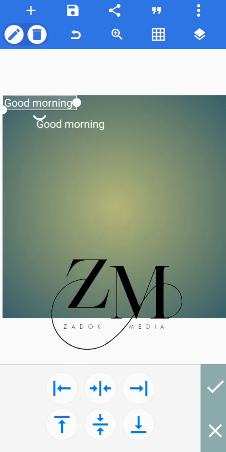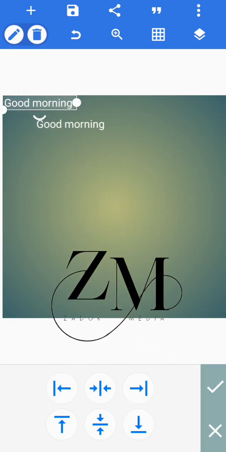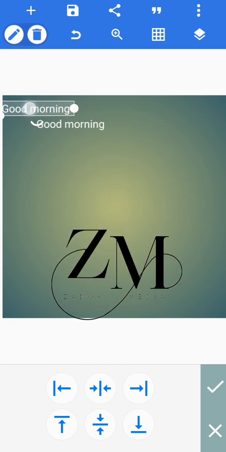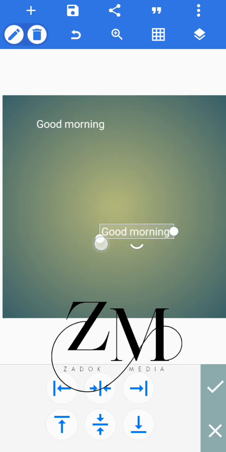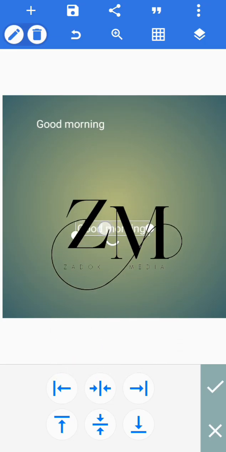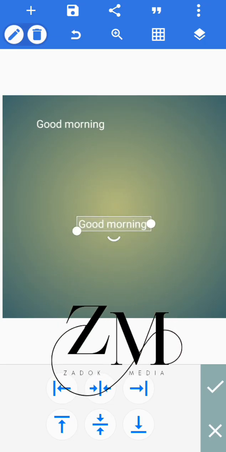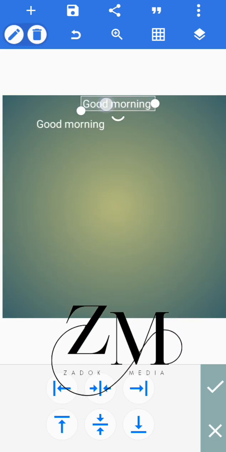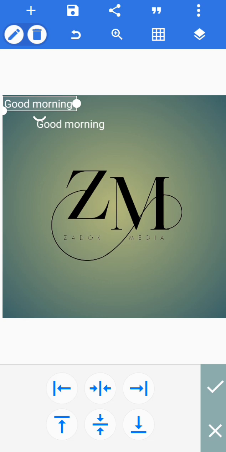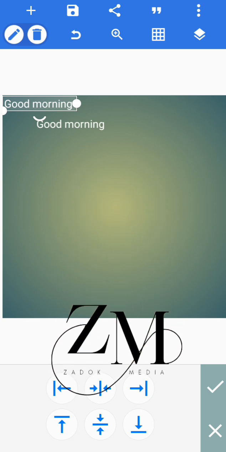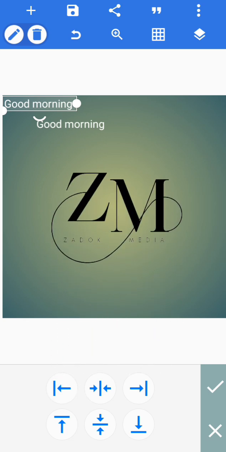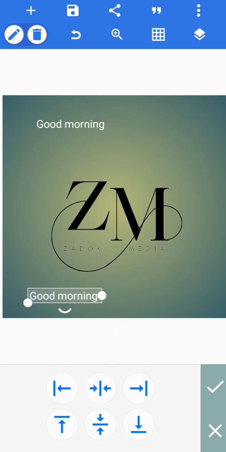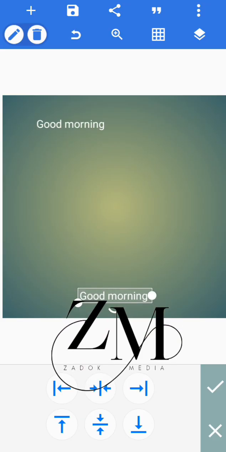That is, if you want to move the text quickly without having to drag it, maybe you want to take it to this side, or this side. The first one on the relative position is left. So if the point is here and you want to move it to the left, you move it to the left. The second one, the middle one, is center. No matter where it is, if you want to bring it to the center of your canvas, it is center.